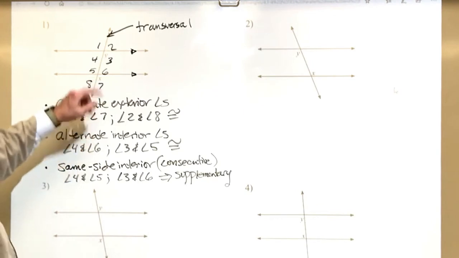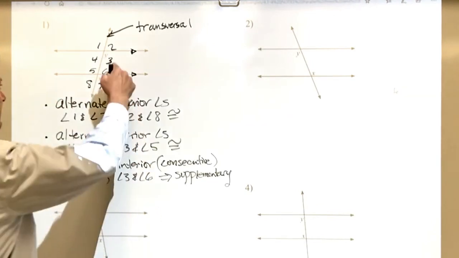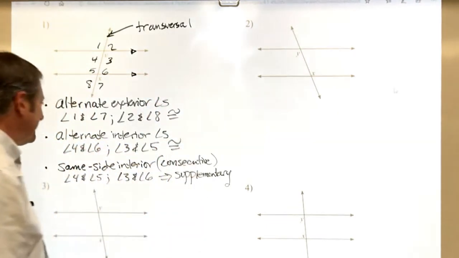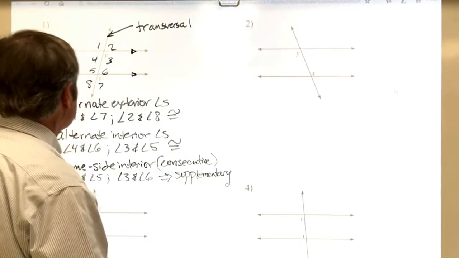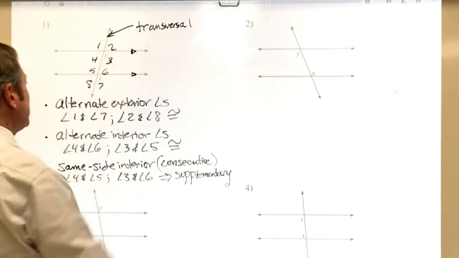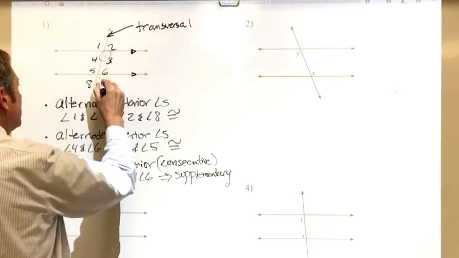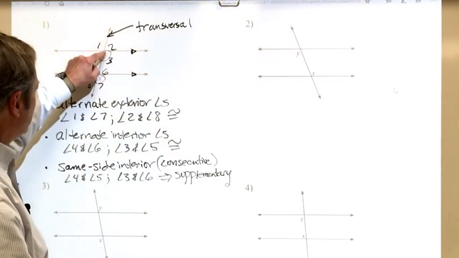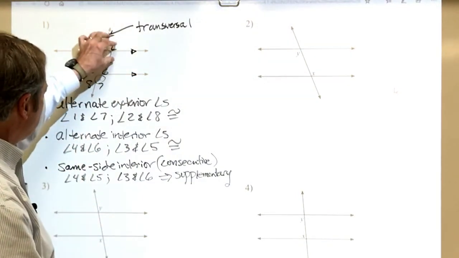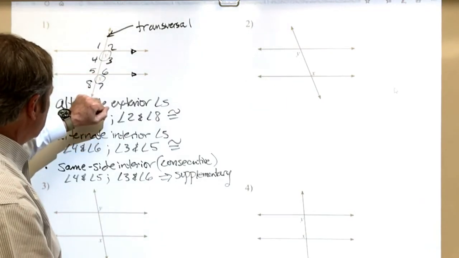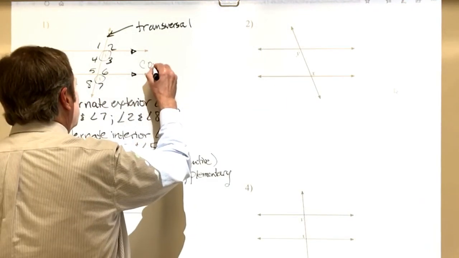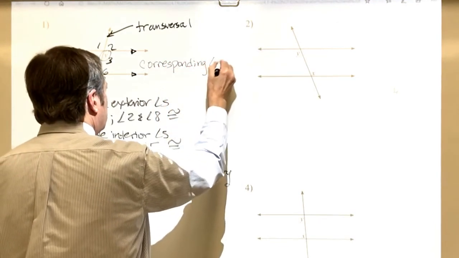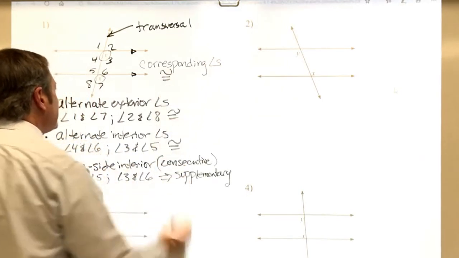So in this particular example, we're looking at angles 3 and 7. And to make matters a little more confusing, this is the pair I didn't show you. If you'll notice that angles Y and angles X are in the same position with this cluster and this cluster. And we call those corresponding. And they are always congruent.